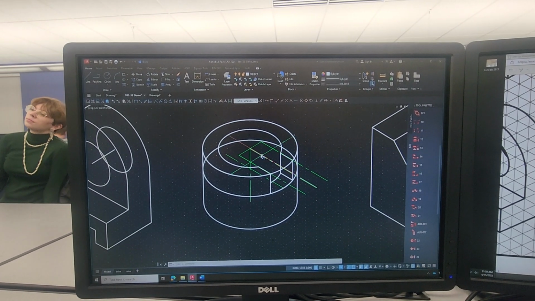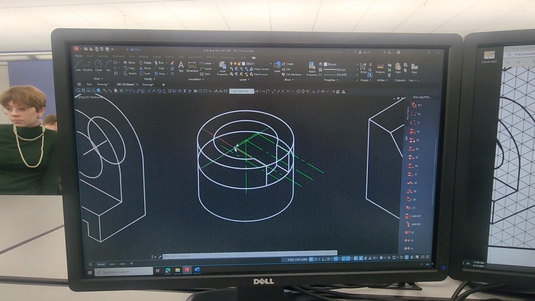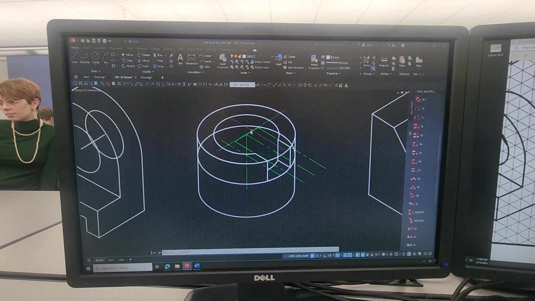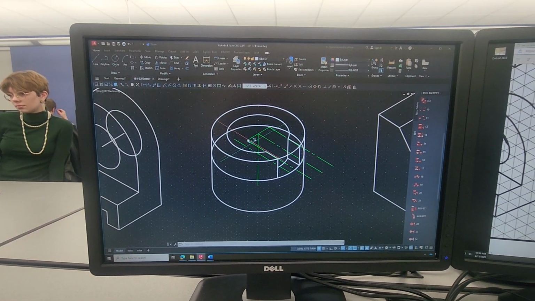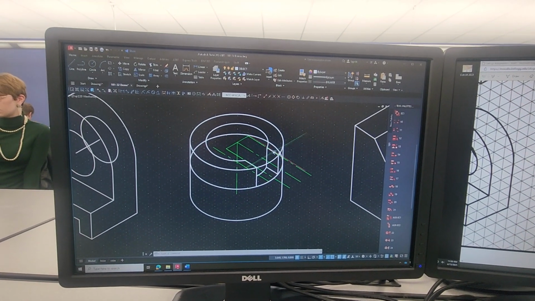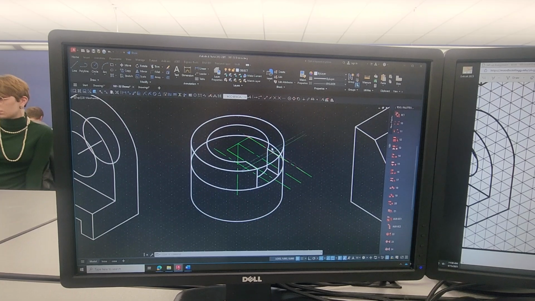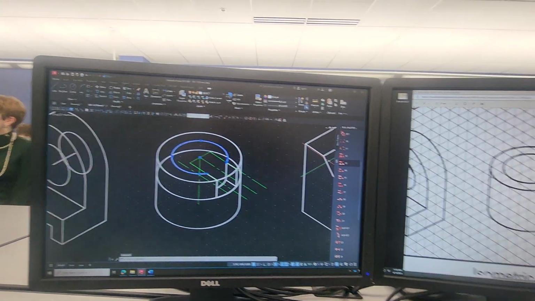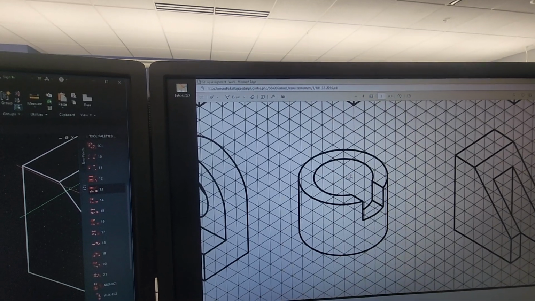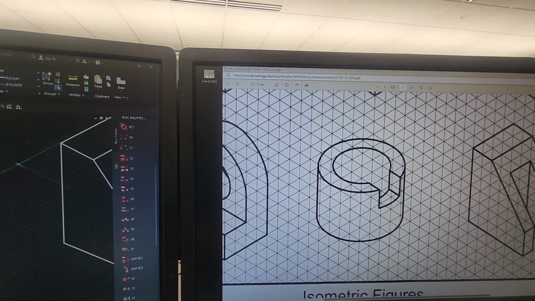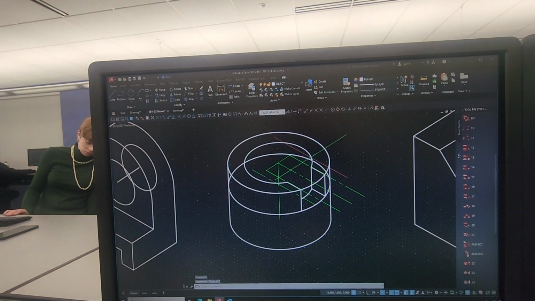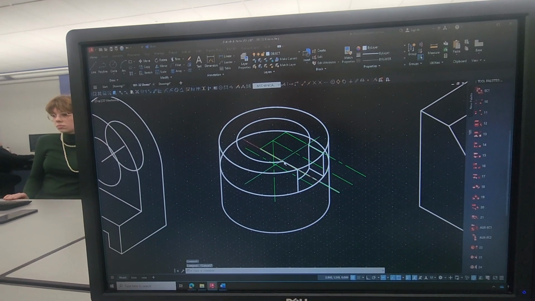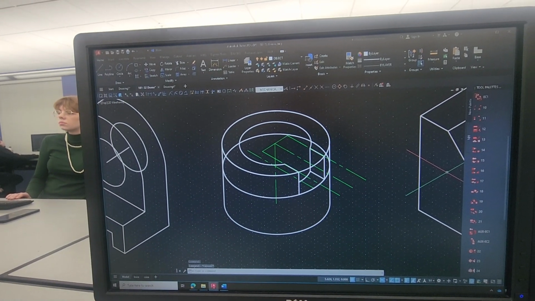So you see this is 1 unit and 1 unit, and I took a line from the center point out along the iso grid, and that establishes for me where this line's going to be right there. Now I can make that small circle on the inside. Again, notice that it is actually 2 units in its radius. So I made that circle right there. And then where that line crosses it is where I make that slice that we see here and there.